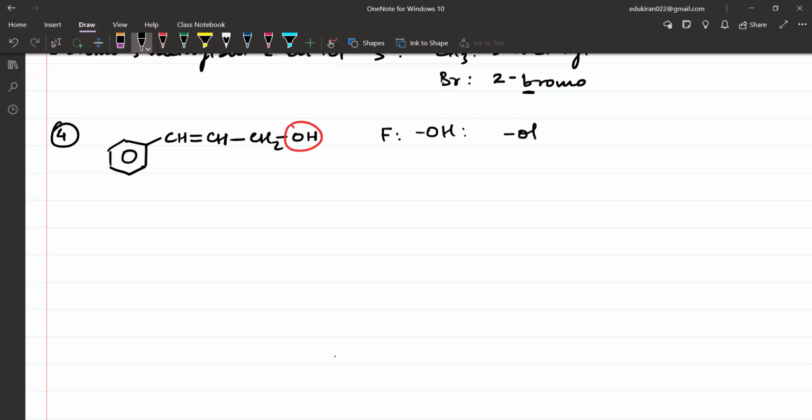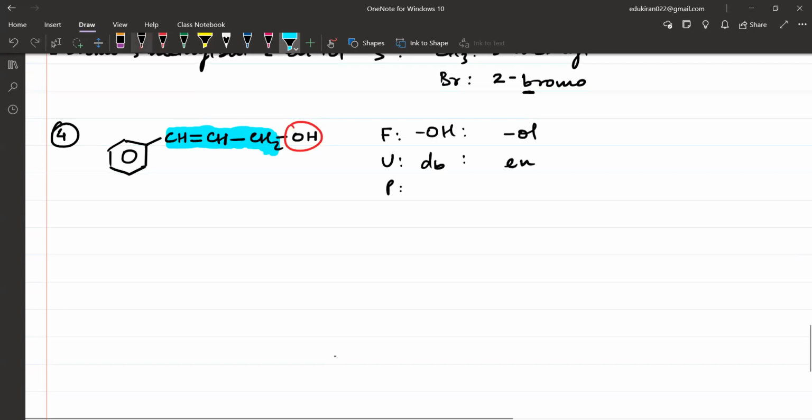So, the outer functional group, then unsaturation. Is there unsaturation? Yes, a double bond. So for the double bond, we write ene. Then the parent: I will start from the carbon atom nearest. Now here I will stop because I can either take the chain or the ring, I cannot take both. Parent chain can either be a ring or a straight chain.